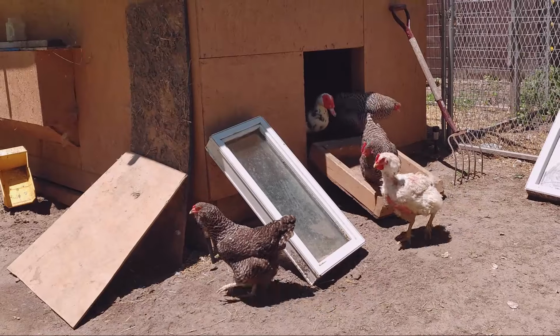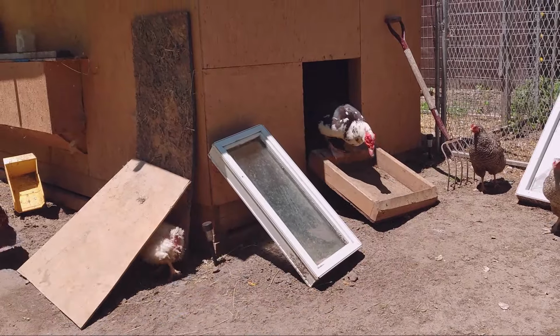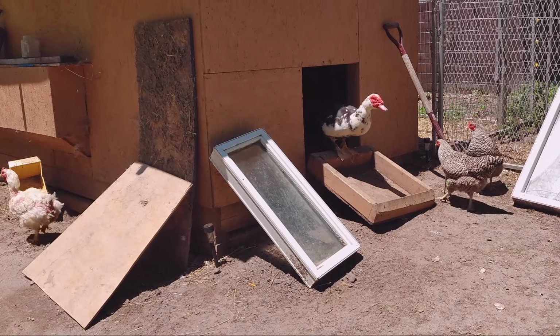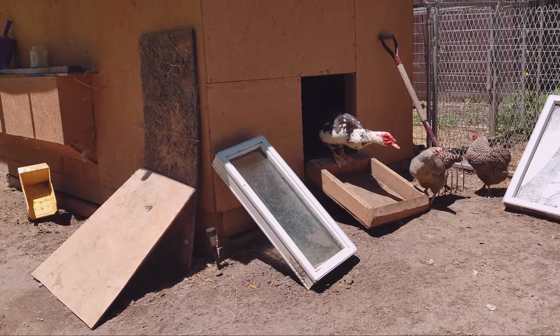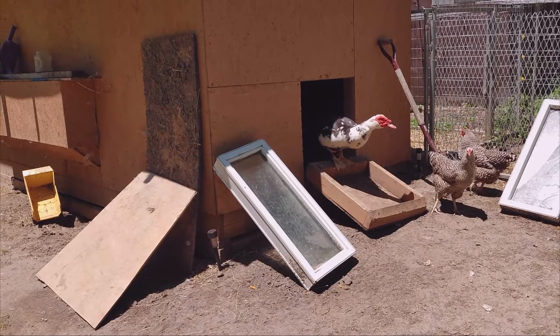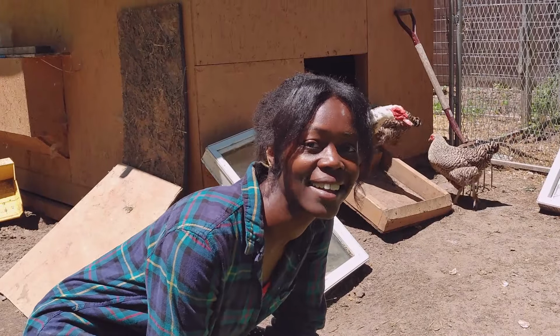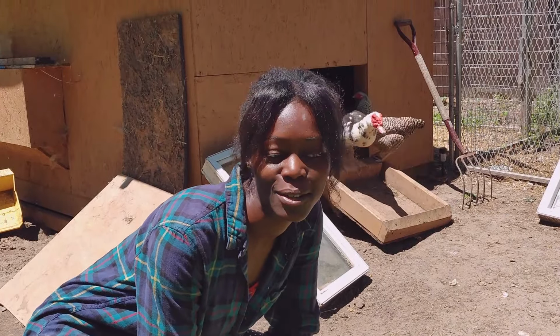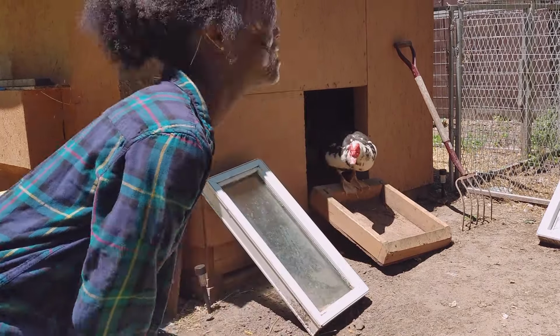Look at that chicken molting. This guy. That meat bird. Come on out, ducks. I do have a duck up the hill that is trying to hatch some of her own eggs right now, so we'll let you guys know if she actually hatches her own duck eggs.